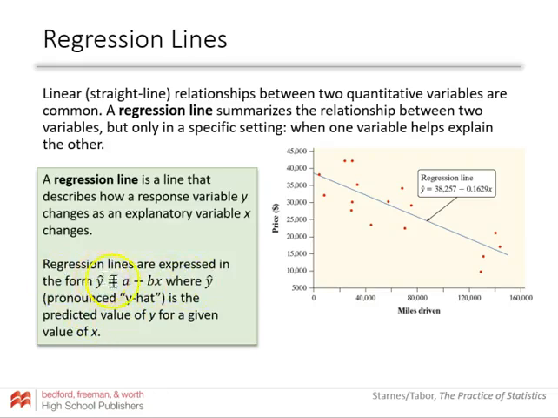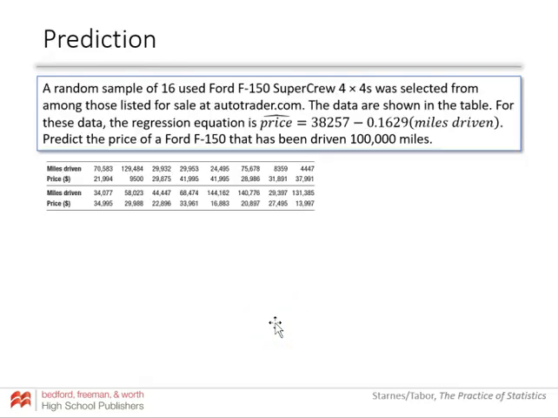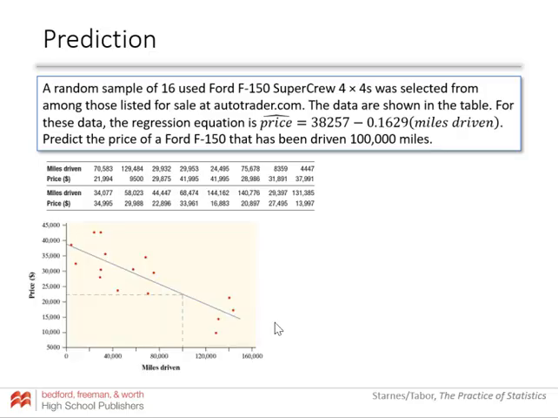Okay, in statistics, we use this form for regression lines. So it's y hat equals a plus bx. Okay, and y hat is a predicted number. And we have to make sure we use that word predicted. So y hat is the predicted value for a given x value. All right, so here we have some data for a Ford F-150, and how the price changes with the number of miles that are driven. Sometimes you will see it written instead of y hat and x, they will actually use descriptions of the variable. So like price hat, because price is the response variable, and then miles driven is the explanatory variable.